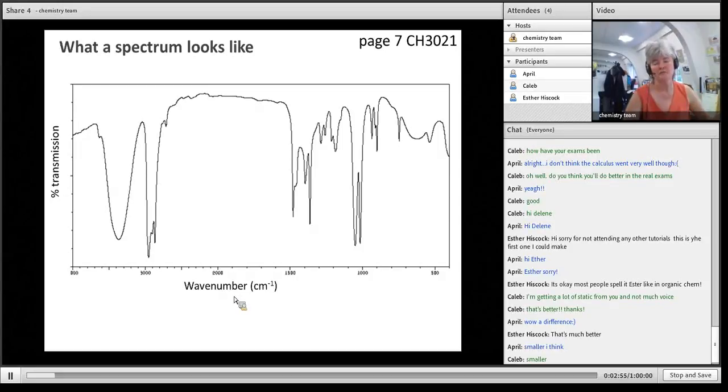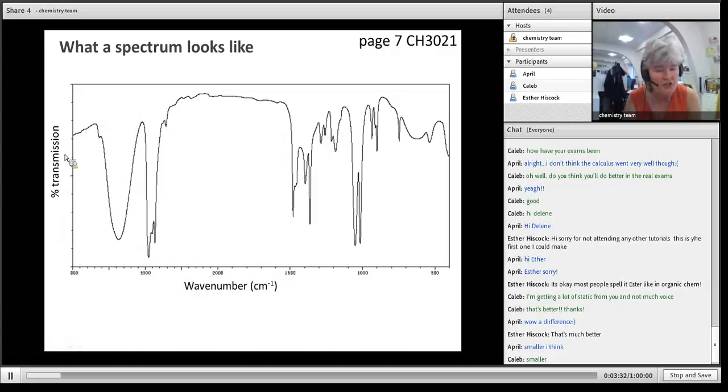So if you have a wavelength that's 1 centimeter long and another one that's 10 centimeters long, I think you can see that 1 over 1 is bigger than 1 over 10. So the bigger the wavelength, it normally means it's got less energy, so the smaller the wave number. So the wave numbers over here have got less energy, and as you go over, it's got more energy. So the bigger the wave number, the more energy in the infrared signal that comes through.